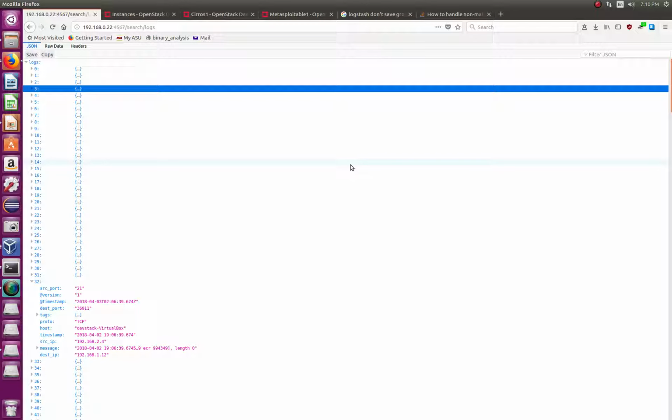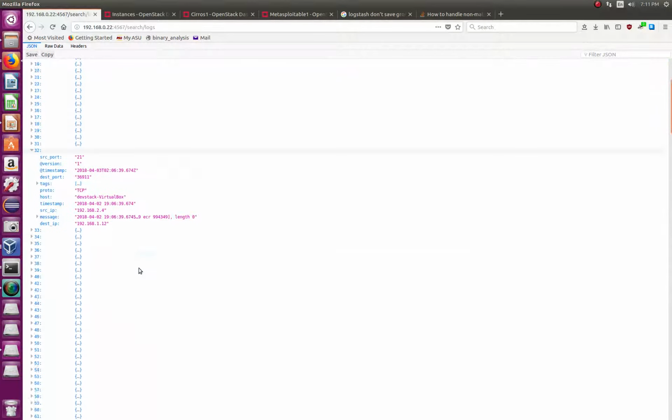Now, in order to access the Latte module, we use RESTful APIs. These are accessed via the IP address the Latte module is currently running on, and the Latte module listens on port 4567. Generally, if you'd like to look at all the logs that are currently on a particular index, you just simply have to use search/logs, logs being the index that we want to examine, and that will bring up all of the possible logs.